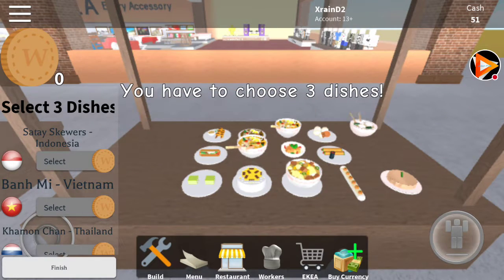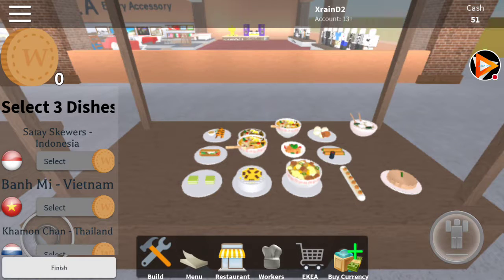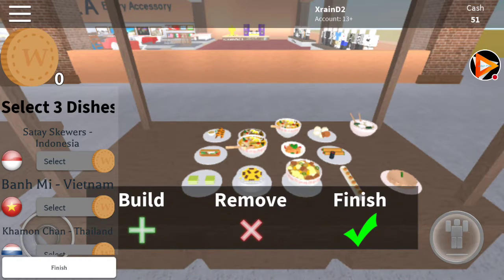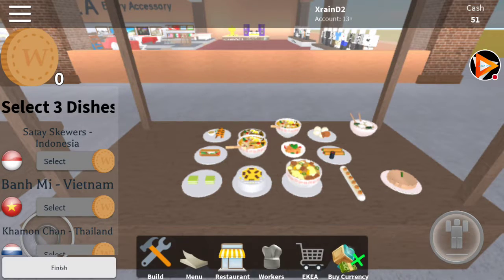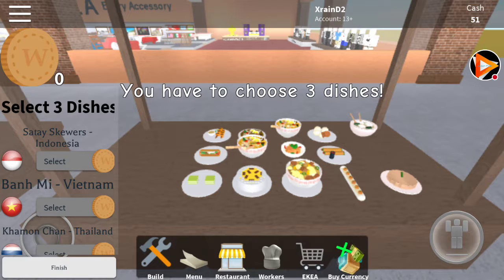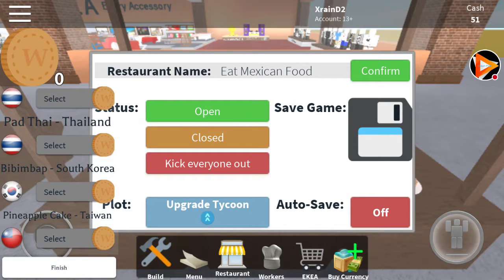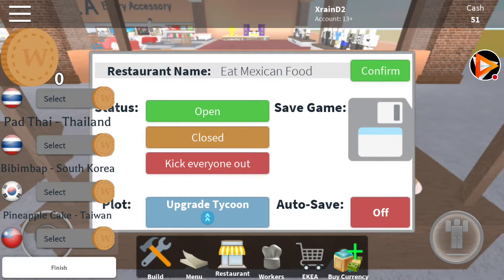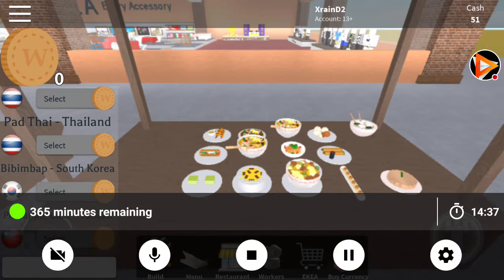Choose three dishes. Yeah, this one. Finish. You have to choose three dishes, boom. I chose three dishes. Yeah, finish. My restaurant. Kick everyone out. Save game. Confirm. It's a restaurant. I'll be right back.